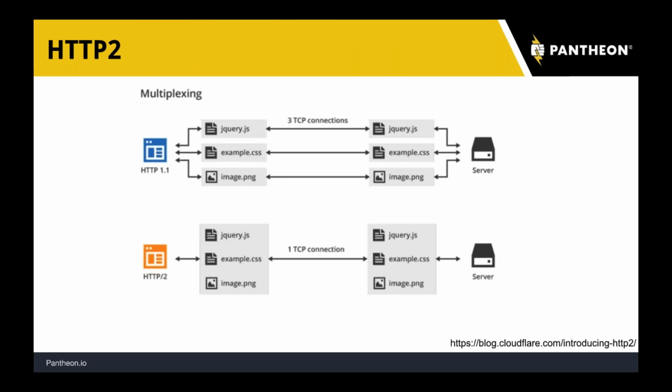So with HTTP 1.1, you are making a connection between the server and the browser for every file that you're delivering, basically. There's some reuse of connections for certain situations, but a lot of times you're making a new connection between the server and the browser each time you deliver a file. And to do that, the browser and the server have to have a conversation.